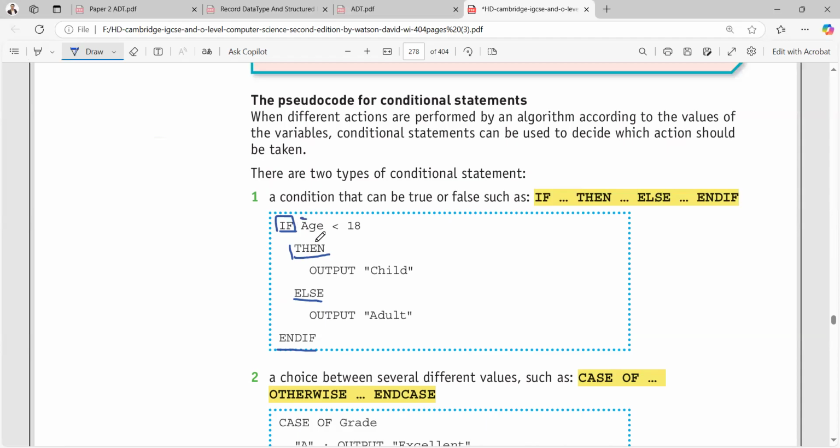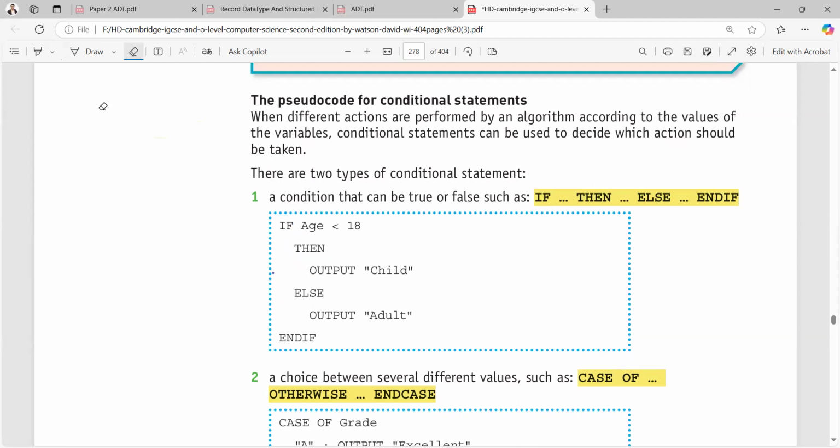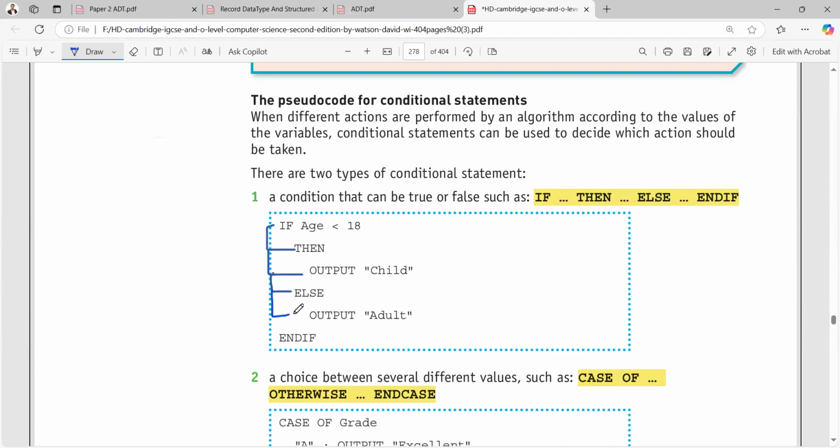IF age, then it says right here OUTPUT with the given space, then it says child. Else, you can see that they are properly indented. Indented means that there is some space behind them, and they are in order. So if you write them straight without any space, this is going to be incorrect. So you need to give space like this. You can see IF, THEN, OUTPUT, ELSE, OUTPUT, and then ENDIF.